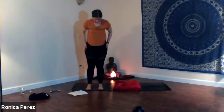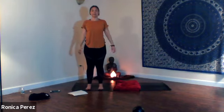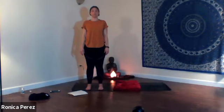So feet are about hip width distance. Feel all four corners of your feet resting into the mat. Relax the shoulders, any facial muscles in the face here. And just take a moment and notice what it feels like now to be in the body, back standing up.